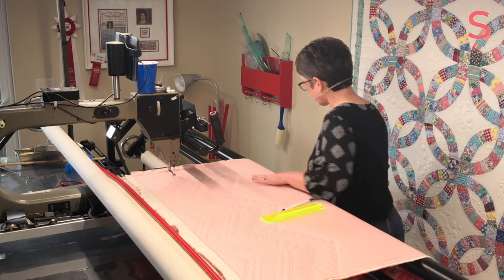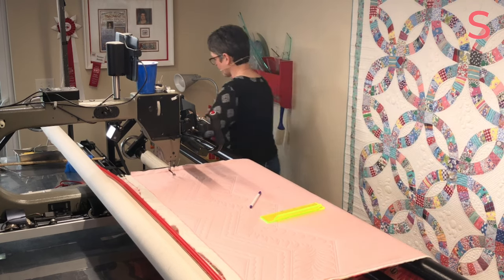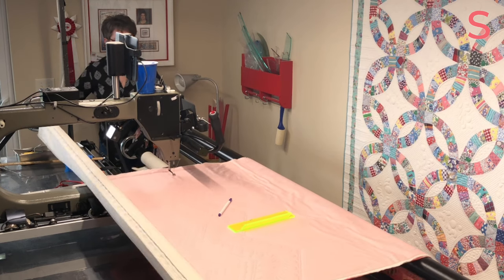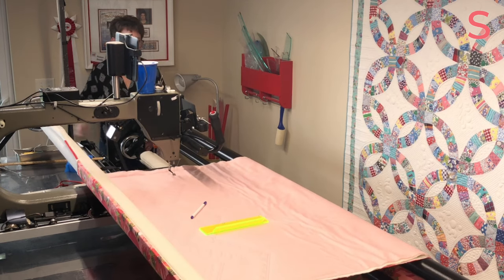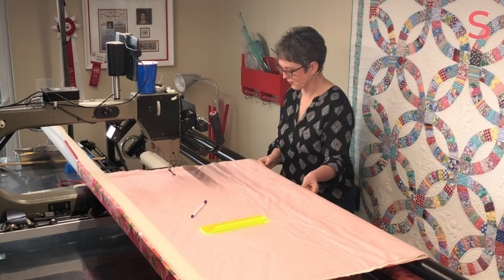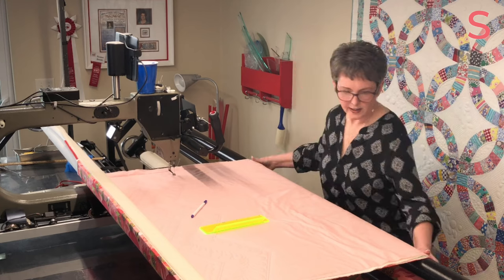I need to advance the quilt a bit because my next level of quilting will be quite a bit forward. Let's see how far we need to go. That should about do it. I'm going to keep this chevron closer to me. Much easier to quilt, not at arm's length, wouldn't you say?